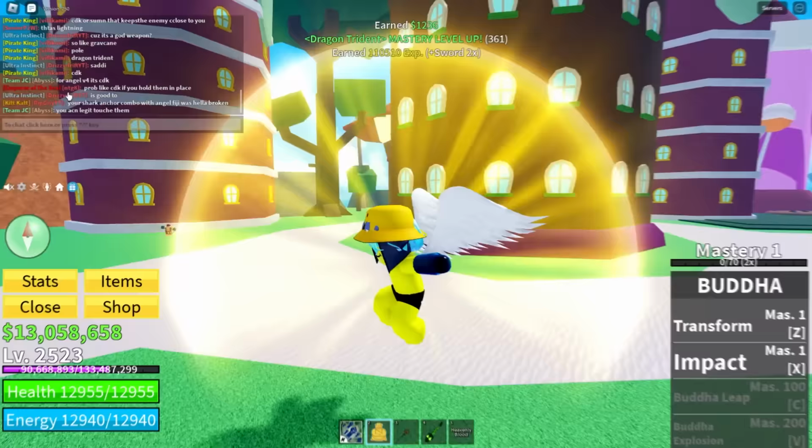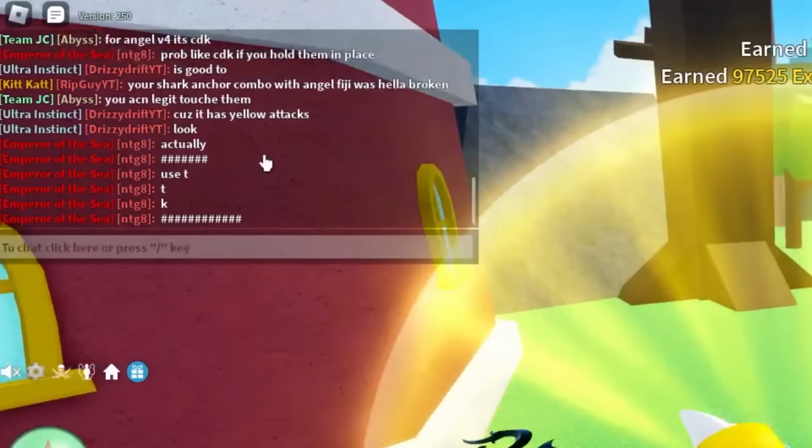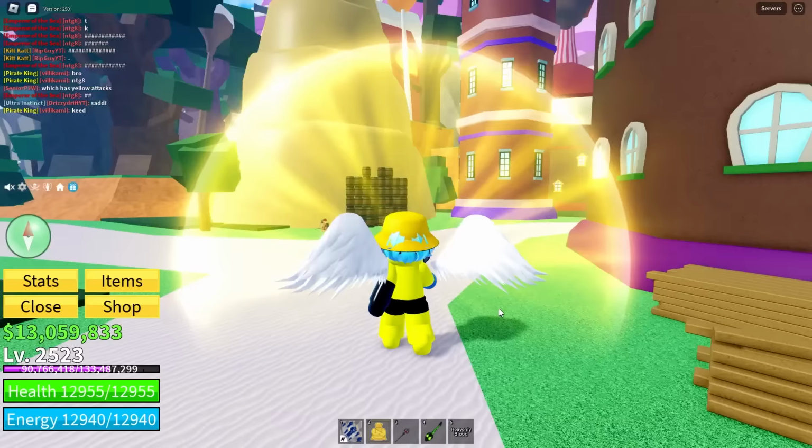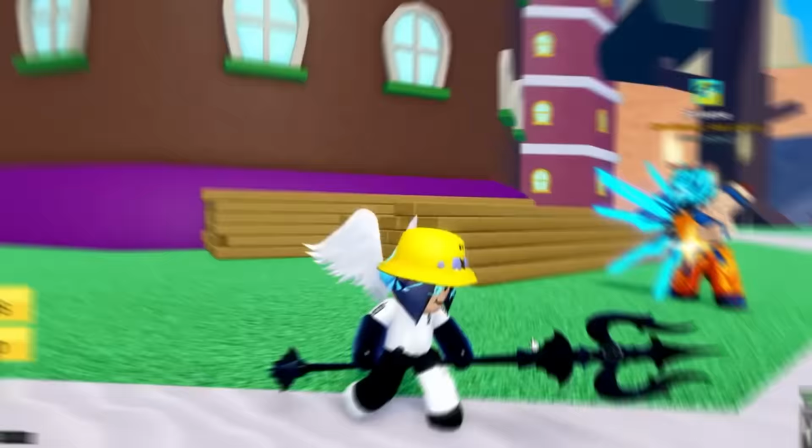Some of them are spamming CDK. Someone else said Dragon Trident, because it has yellow attacks. Which one? Oh, Jizzy said Saddi. Oh, he's right. It's glowing yellow. That may be the sword we need. Now, which sword is Saddi?